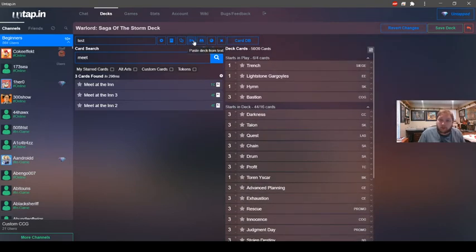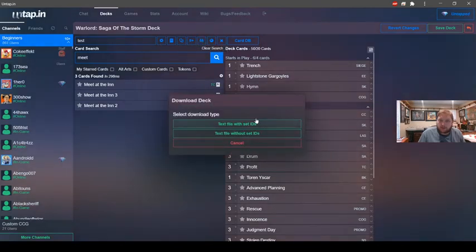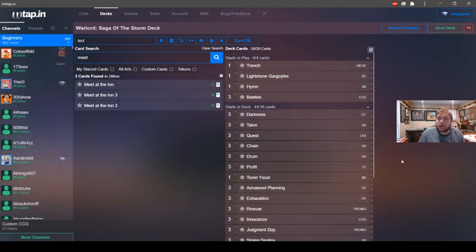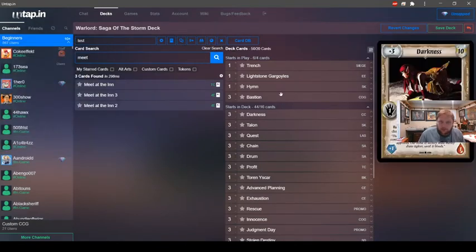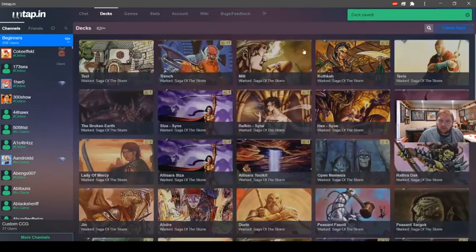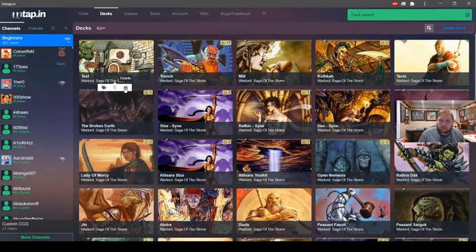You can also export your deck, which is this download deck, and it will let you download it as a text file, so you can save it somewhere. Because you can only have 10 decks with the free Untap build at a time, but you can go in there and delete them and then create new ones. So you can upload from a file, save to a file, etc.